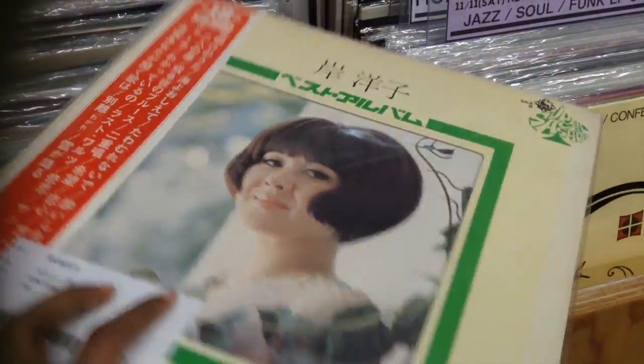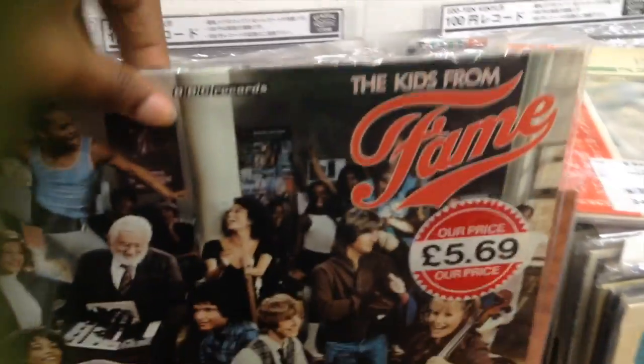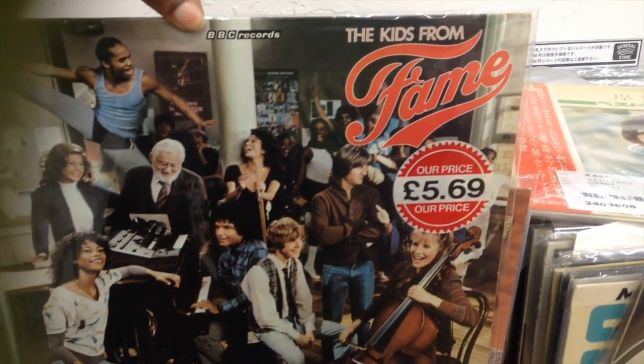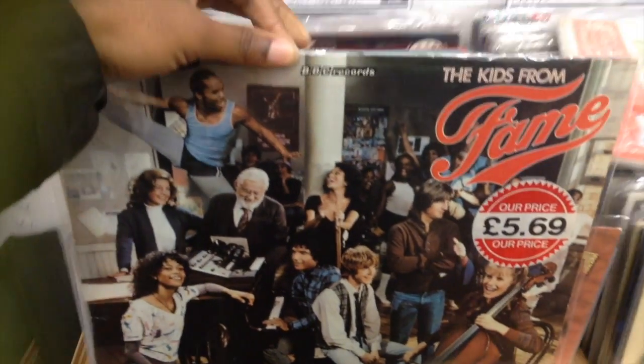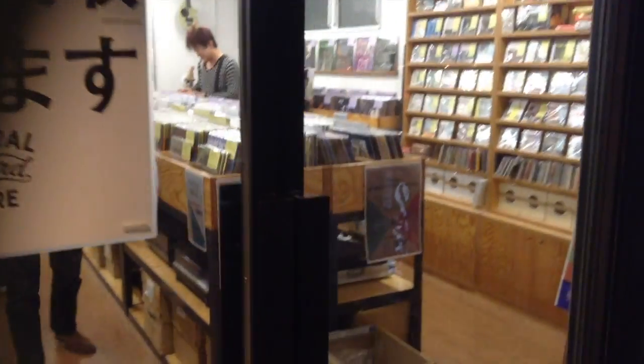This is some 60s hairstyles. And look at... I have this album in Canada. Ta-da! Fame. Some good stuff. And all these are 100 yen. Look, it's Tatsuro Yamashita. Good music.